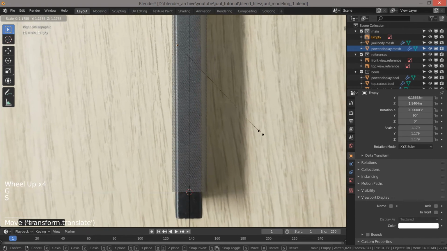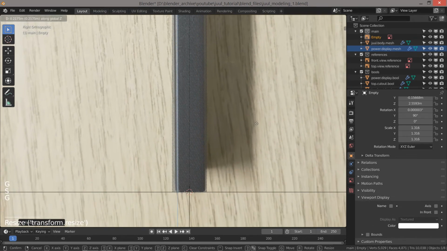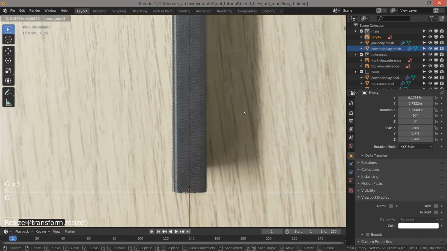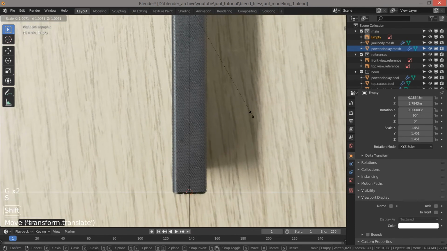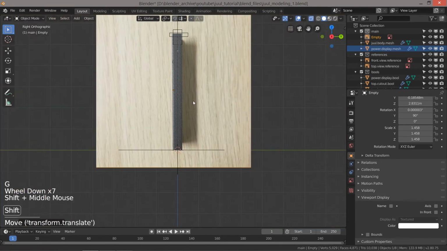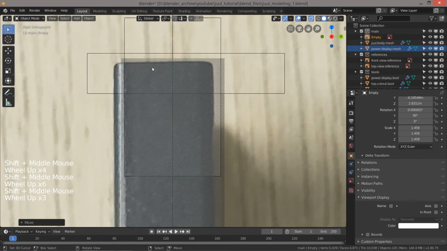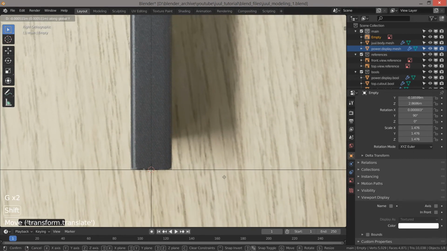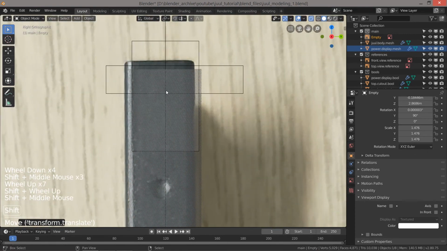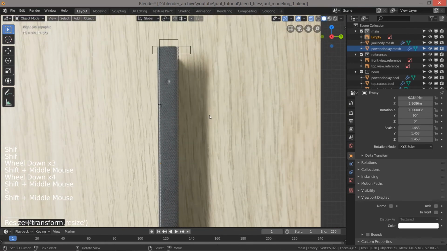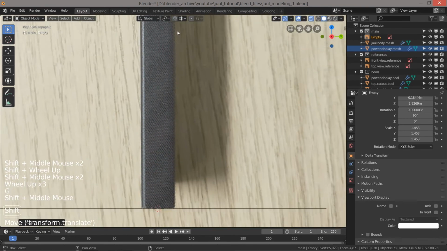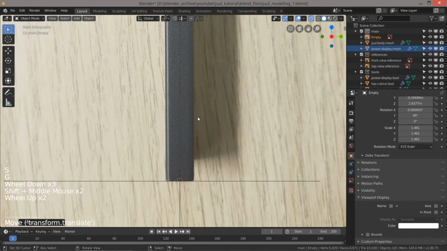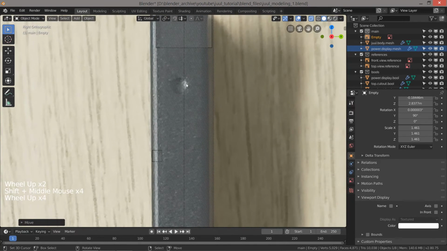I'm just going to scale this, move it up, scale this, move it up, move it in the Y, scale it, move it up, move it in the Y, scale a little bit more, and something like that should be fine. And we're seeing that we're matching up pretty closely. I'm just going to scale a little bit more, move that in, and we're almost exact. I'm going to scale it down a little bit more. I'm just going to get as close as possible. And you know what? That works for me.